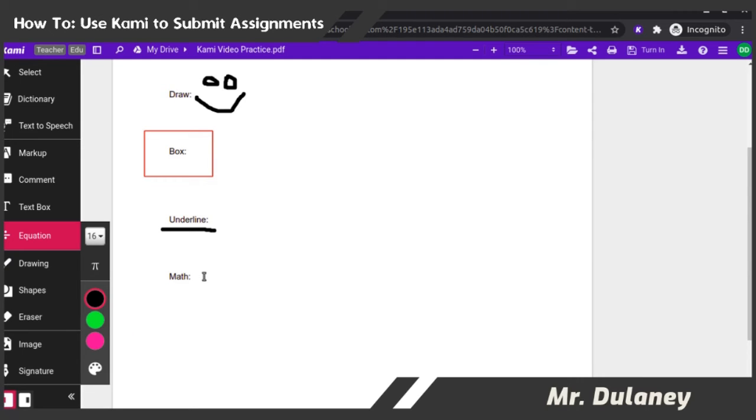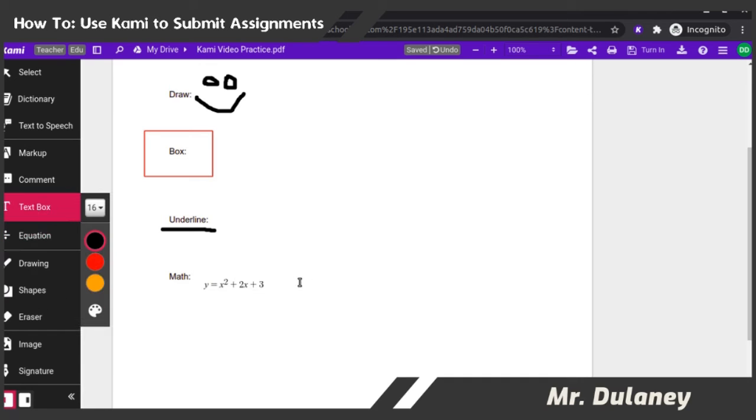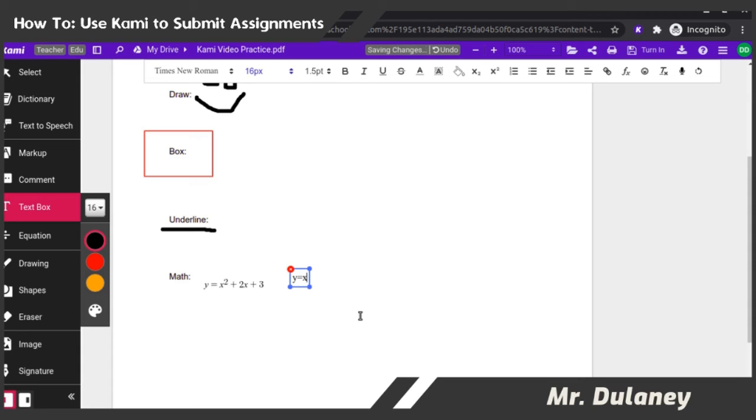So I'm going to click here, and let's go ahead and type a quadratic equation. So y equals x squared plus 2x plus 3. And just so you can do this yourself, the keystrokes that I use, I'm going to add a text box next to it to show you what I typed. I typed y equals x, and then for the squared or any exponent, if you look at the number 6 on your keyboard, there's that arrow above it. You can get that arrow by holding down the shift button and then clicking 6. And then you hit your number 2.